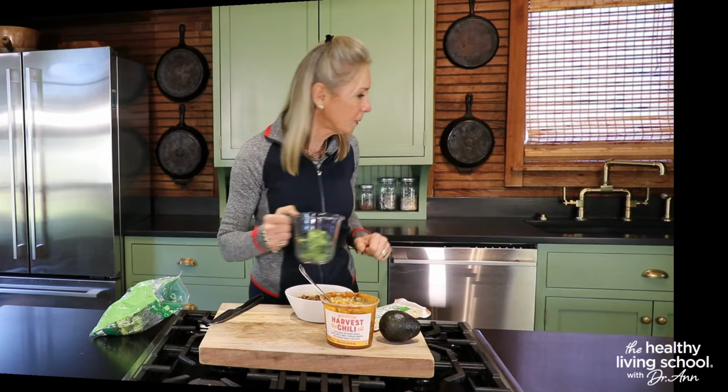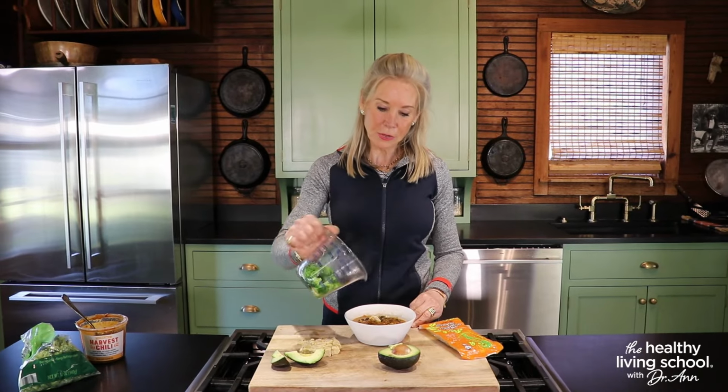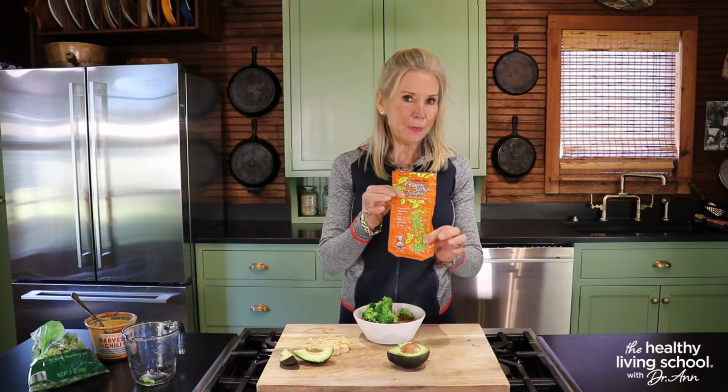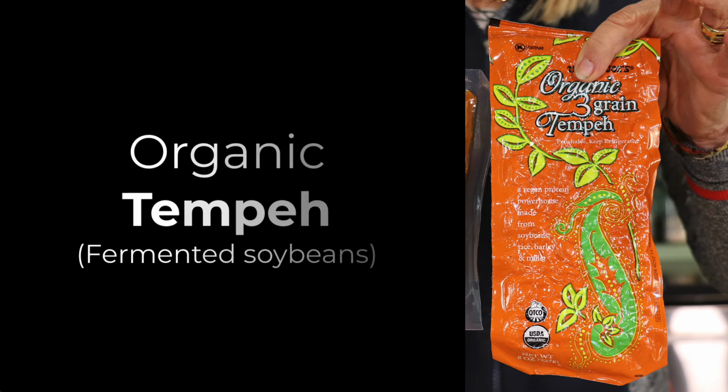So let me do that. Okay, so broccoli's done. It's nice, sort of tender crisp. I'm just gonna dump that in there. And then I'm gonna amp it up with some great protein from soybeans, fermented soy. It's one of the healthiest of all soy foods, and soy foods are kind of off the chart healthy. And then I'm gonna dump that in there.